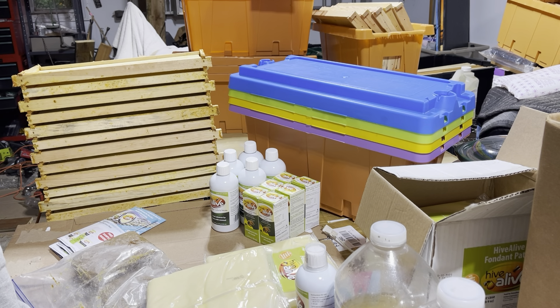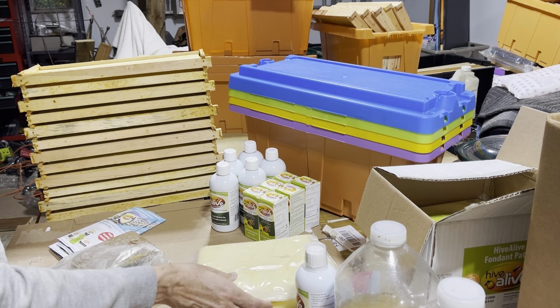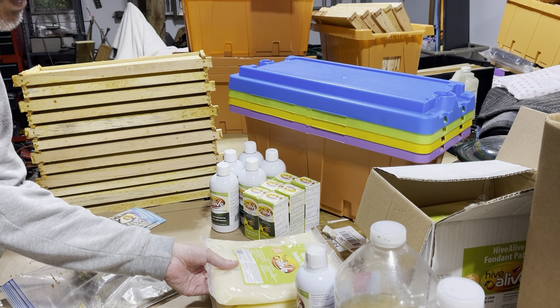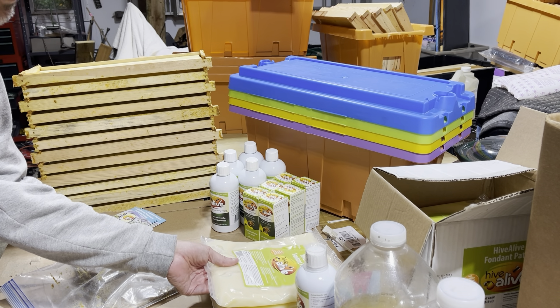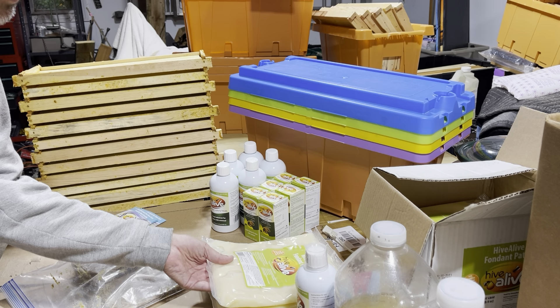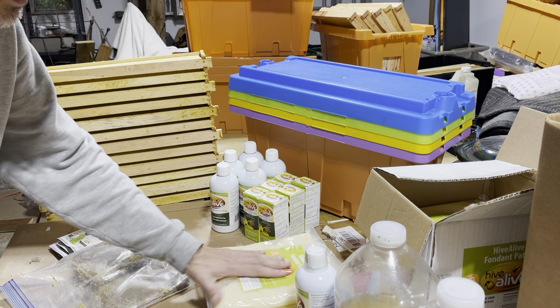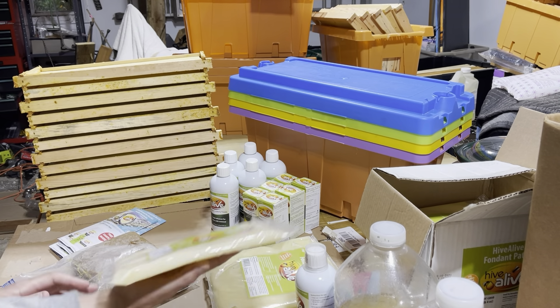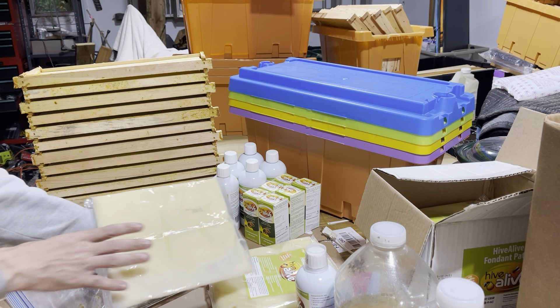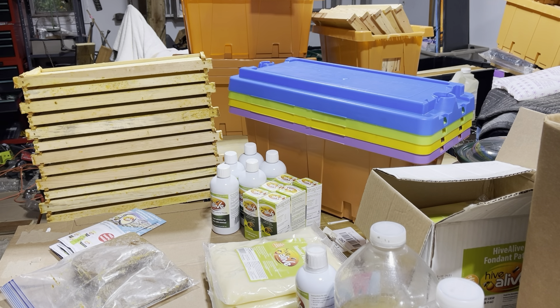With that extended winter, it was brutal. Once I opened it up and gave them more access to the top, they were able to consume it a lot quicker. They're nice because you can peel them off and throw another one on quickly without having to be inside the colony for a long period of time. I use quilt boxes, so I can just lift the quilt box and see through the screen how everybody's doing. One tip: put your hole on the label side so that when you flip it, you can see what the bees are doing — I wish I would have done that and I will be doing it this year.